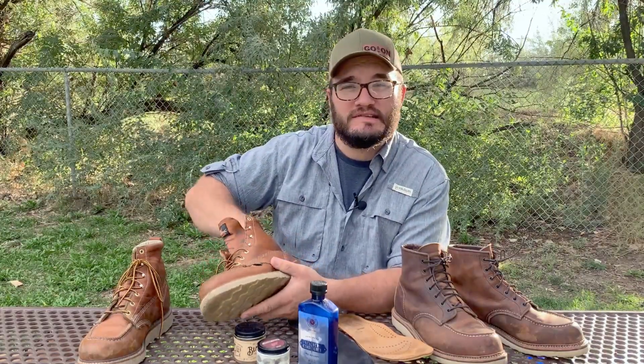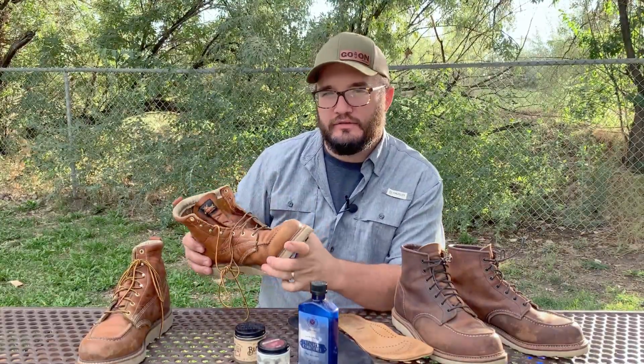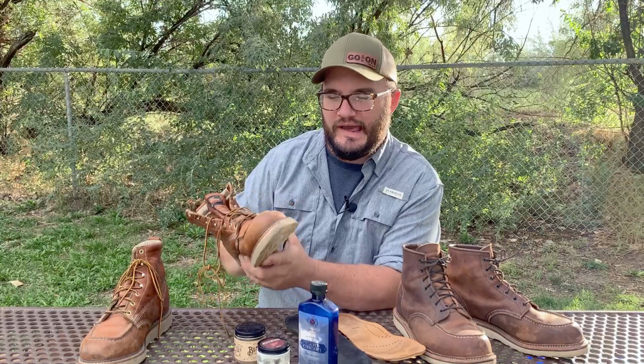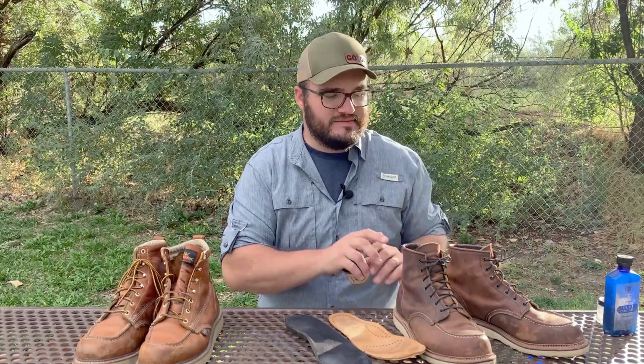From there, you're gonna have foam, and a little bit of cork and rubber as well. And then this has a fiberglass composite shank in there. Then again, you're moving your way out to the outsole. So there's not a clear defining midsole and outsole on this type of boot. I mean, there is, but the midsole and outsole kind of work together. And that's the cool thing about this boot. Some of the midsoles on these can be swapped out when you get your boot off to your cobbler and he's doing some work. All that stuff can be reworked as well.